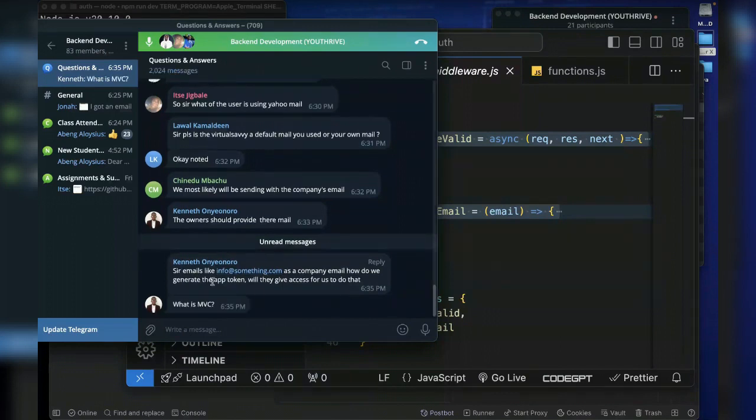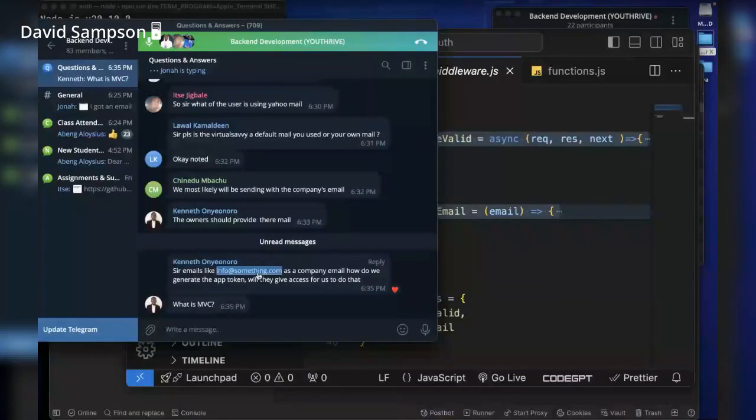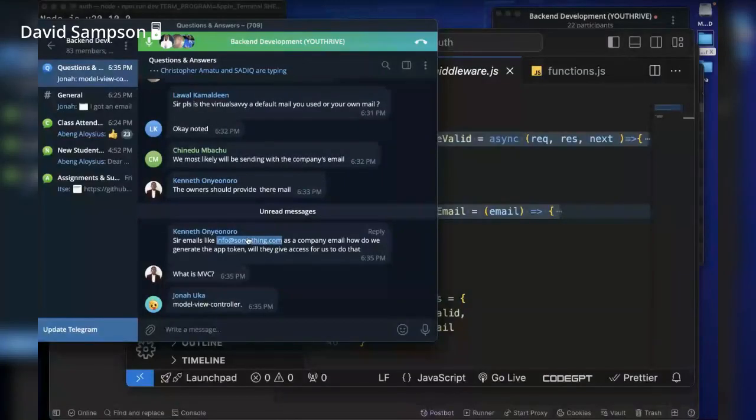Now, it depends on where they have this. This kind of email is not a Google email. So this could be, they bought this email, they bought the domain name. This something.com is a domain name, and they are using a third party to send this email. So wherever they created this email, whether it is on G Suite, whether it's on Zoho, whether it's on SendGrid, anywhere they created this email, that is where you will create an app password. So this is a domain name, but depends on where they use it.